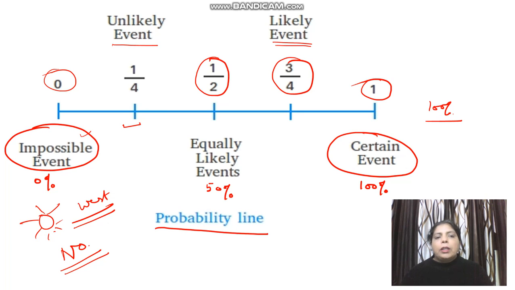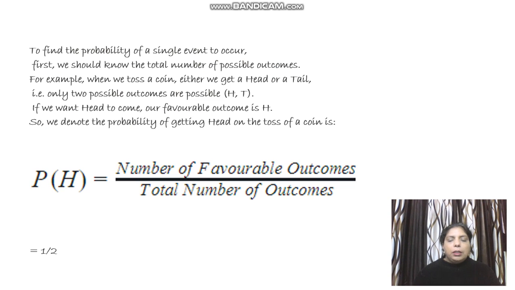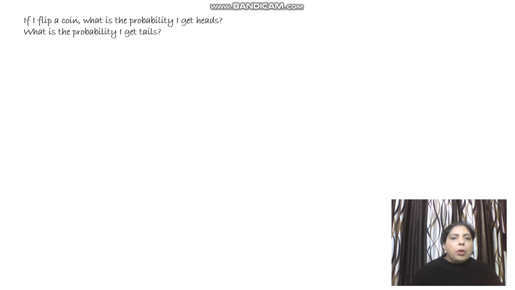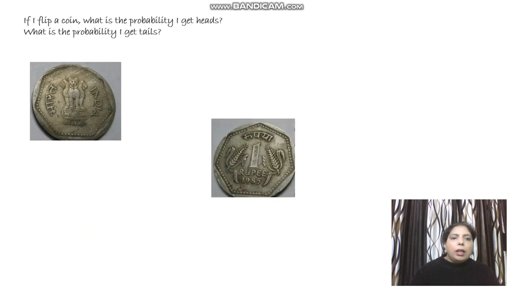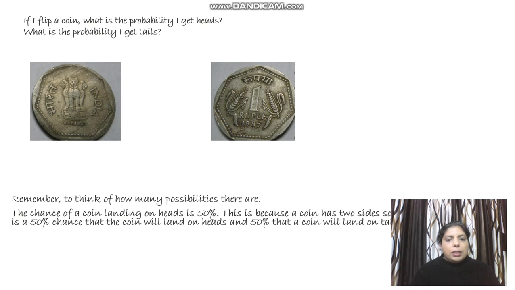Okay, so let's see what the probability of an event to occur is. We have to decide on the total number of outcomes and what the favorable outcomes are. So this will become clearer from this example. Suppose I am tossing or flipping a coin. What is the probability I will get a head or I will get a tail? So in this case, how many events are there? There are 2 events, right? Either I will get a head or a tail. So the total number of events is going to be 2.